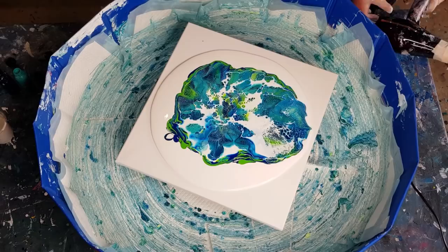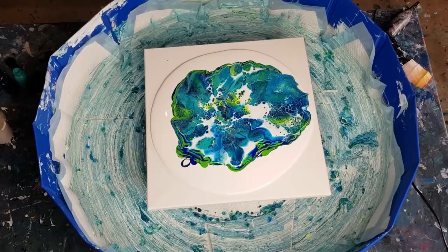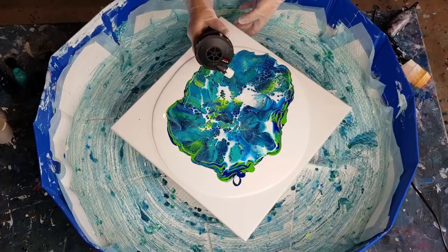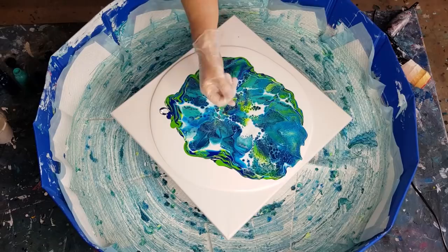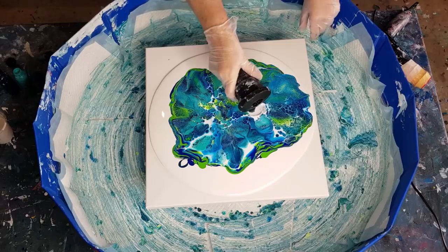Wowzers. Okay. I was trying to get a little bit more of that white out, but I'll see how it goes. This is my little dude. See, the problem with blowing too much is if I blow into this lacing, it's going to ruin it. I'm just going to blow straight down and see if I can get some cells or lacing to pop up under there.